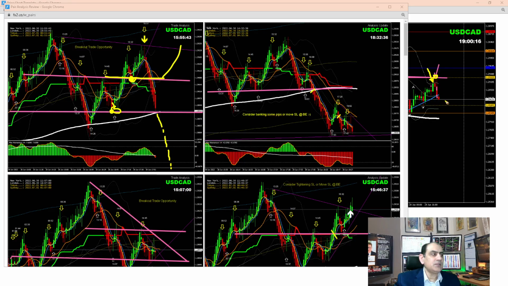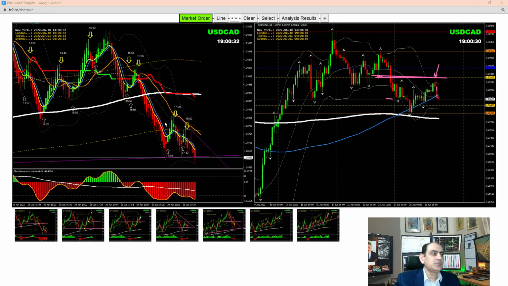As you can see here, the price reversed. As you can see here, price nicely broke. After that, as long as the momentum is bearish, guys, just keep taking pullback short trades here. So you can see, guys, how we analyze on the 4 hour, how we analyze entries and exits intraday and bank pips every single day. You can see some of the traders are still holding short on USD/CAD.